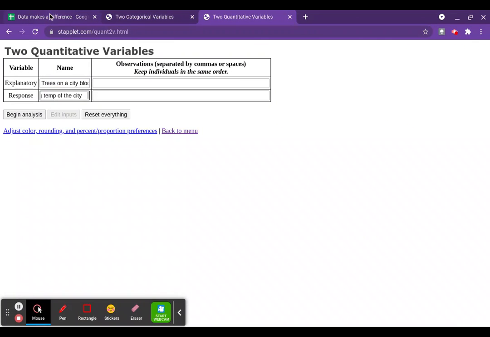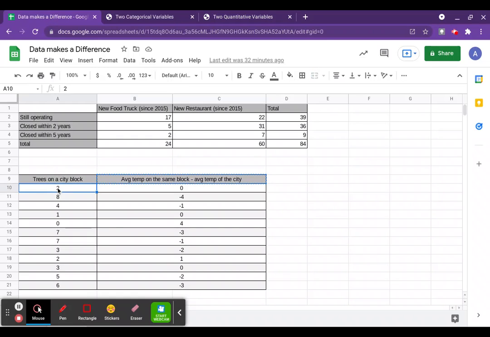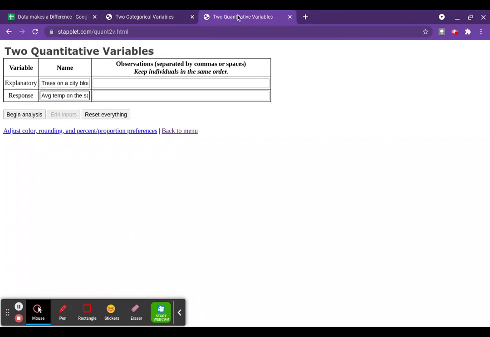Okay, now, one thing you can do if you have your data in Excel is you can highlight the cells that you want to transport over. So this is going to be our explanatory variable observations. And if we copy that set of cells, when you go to the Stapplet page and you go to the explanatory input, where we're asked to put in our observations, notice that when you paste there, it actually separates them by space already, which is one of your options. You can separate by space or comma. Okay, and so it does that just by highlighting the cells and copying them over. And then that can sometimes work with PDFs too, depending on how the data is presented.